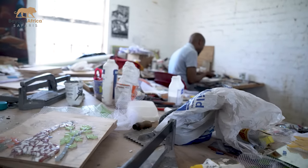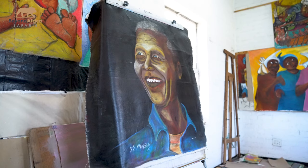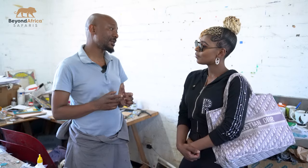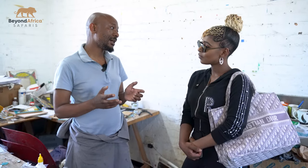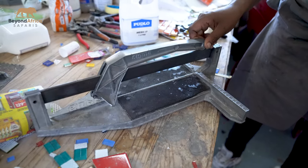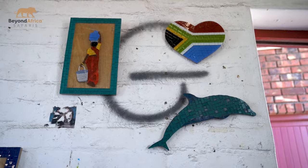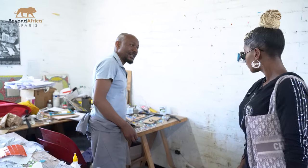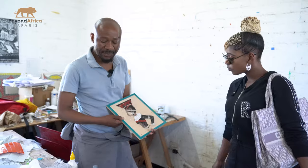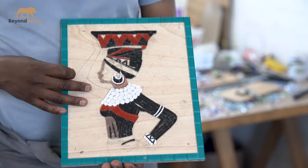Mosaic is a kind of art where I use different colors of glass tile. Sometimes it can be ceramic. For this kind of art, we have 2 machines that we use to create any picture we can think of. Firstly, we have this cutter here, we call it the Sigma. It's more familiar when you're doing the cuttings. Take for example the piece I'm currently busy with. On this one, I cut the little squares that make the border around here.